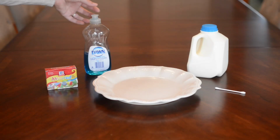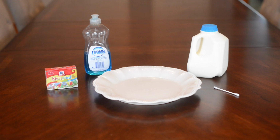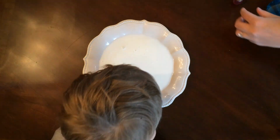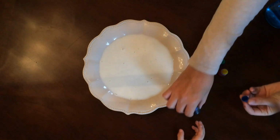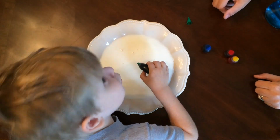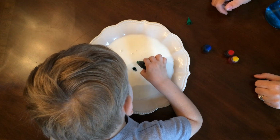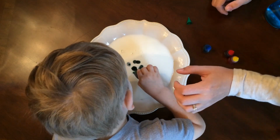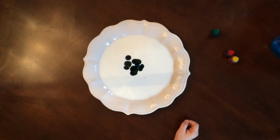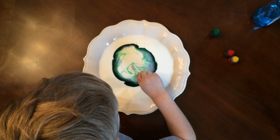What you need for this is food coloring, dish soap, milk, and a Q-tip. What you do is you pour some milk on the plate, and then you can arrange your food coloring in any kind of pattern that you want. I recommend keeping it kind of in the middle of the plate. And then you put a little bit of dish soap on the Q-tip and then stick the Q-tip right in the center.